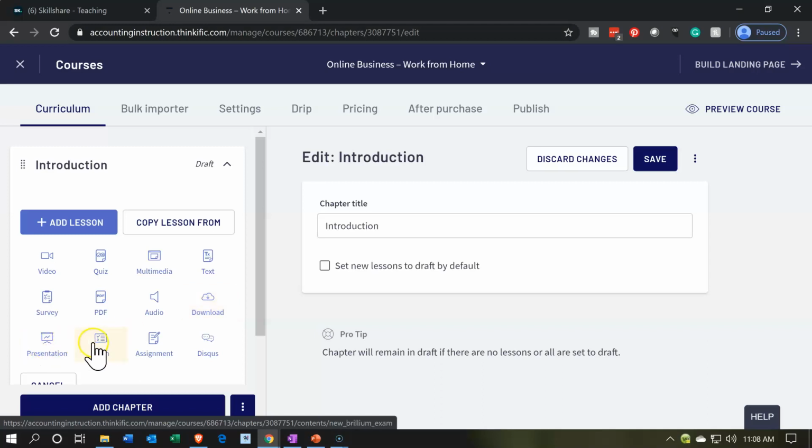Then presentation, an exam, assignment. So these are things that are going to have something that will be turned in typically. And so if you want something of that nature where the students will be giving you something, you do have that option, of course. And then discuss. So I think these are discussion questions, so that will pair up with another app that'll allow interactive discussions, which can be great for other students to interact in the course as well.